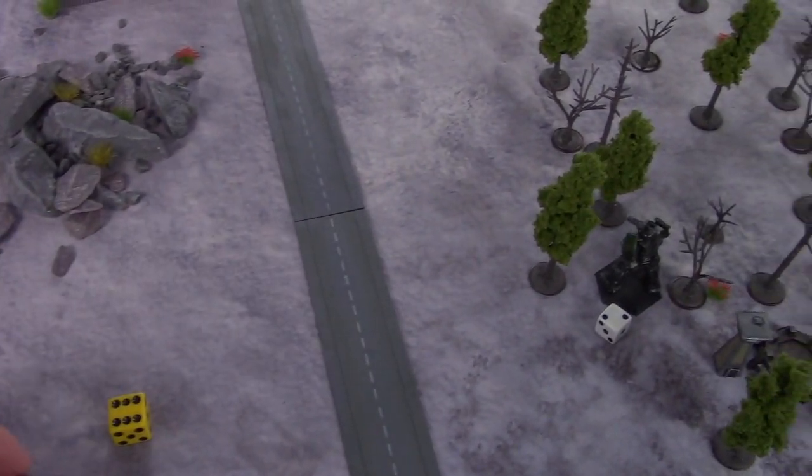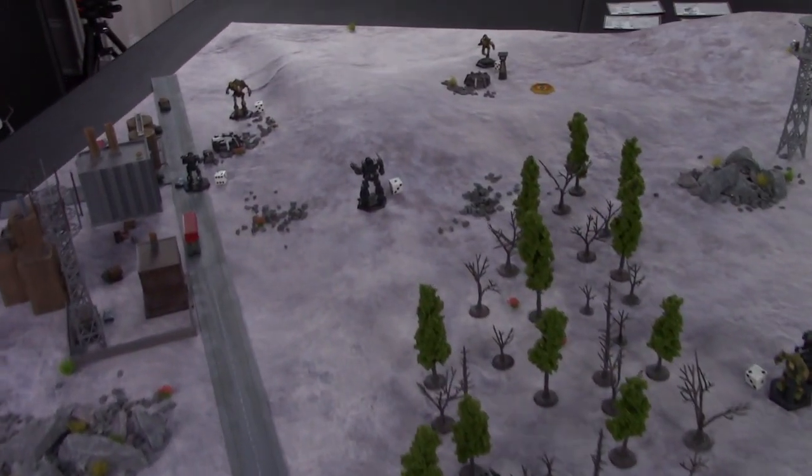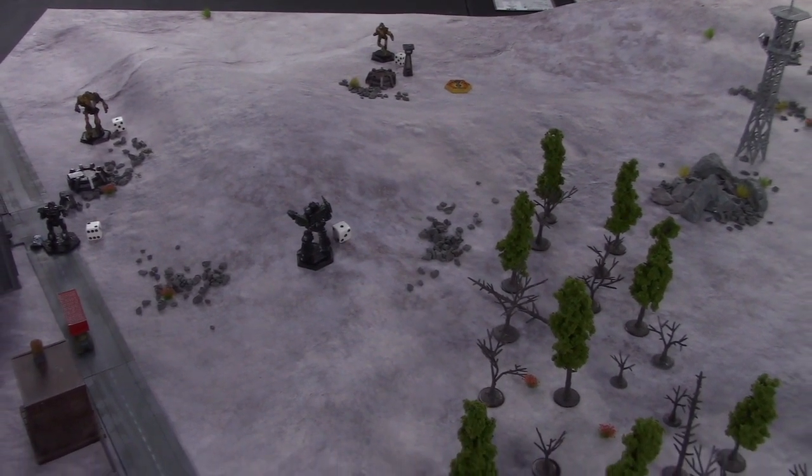Nail it. So 2 points of damage from that crippled Griffin all the way across to that Caesar. This could be bad news if that Caesar's armor does not hold out.